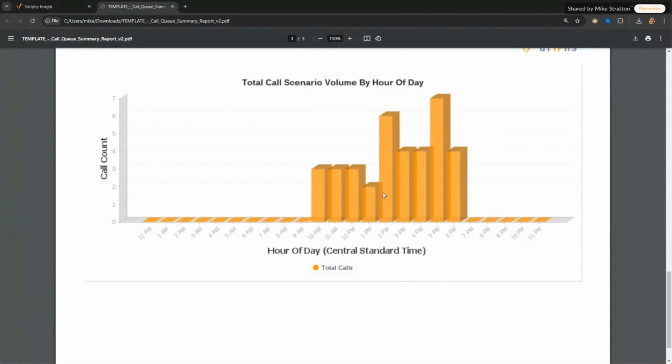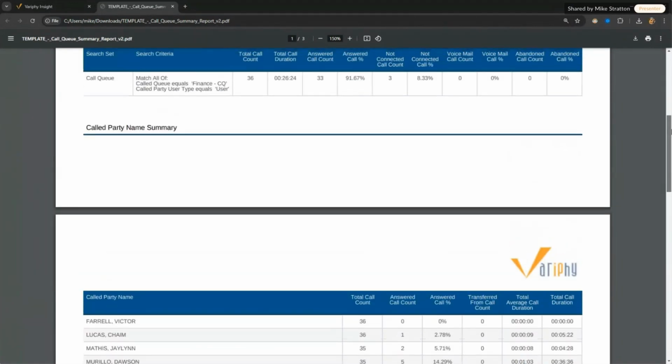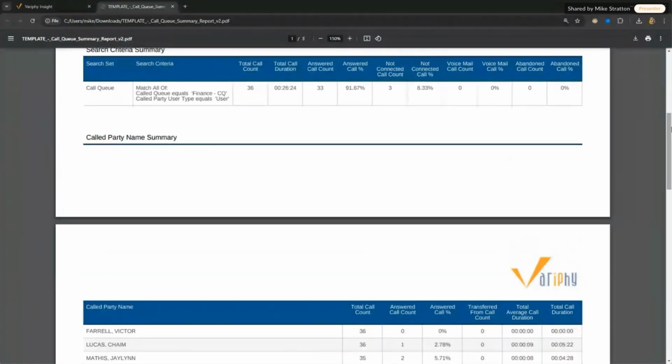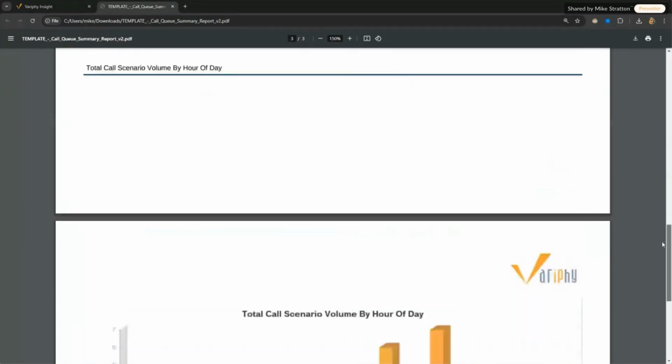These 3 sections of the report I see a lot when our users are building reports. We want to see how many calls came into the queue, how many were answered by the agents, and then some metric as to when their busy hours are. A couple of days ago I had a customer build a report by, I think, the half hour to break down their call traffic. All 3 of these can be broken down into widgets.